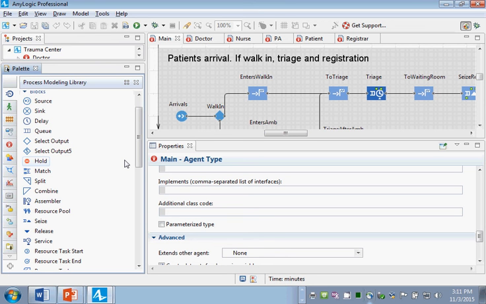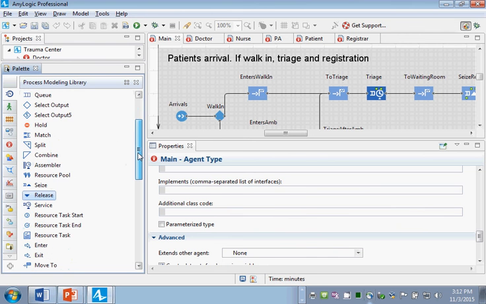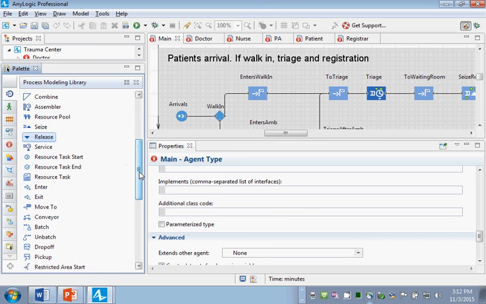For example, seizing. Anyone remember what seizing is? So if I say I seize that bed, what does that mean? Yeah, I'm allocated it. I'm assigned it. I'm given possession of it for a certain amount of time almost. Releasing will release it. By contrast, I may, for example, be asked to move to a room, and I'll use a move to here for some of those elements. So I can move to it, for example. Okay.